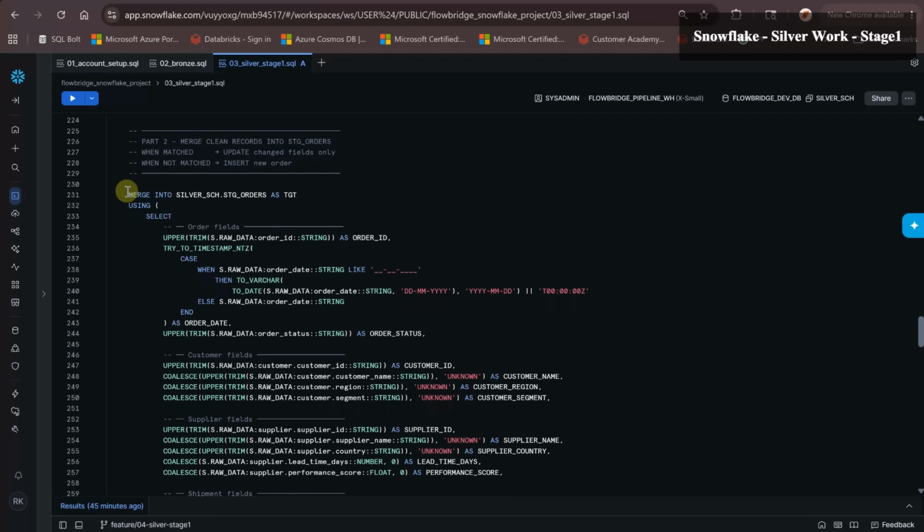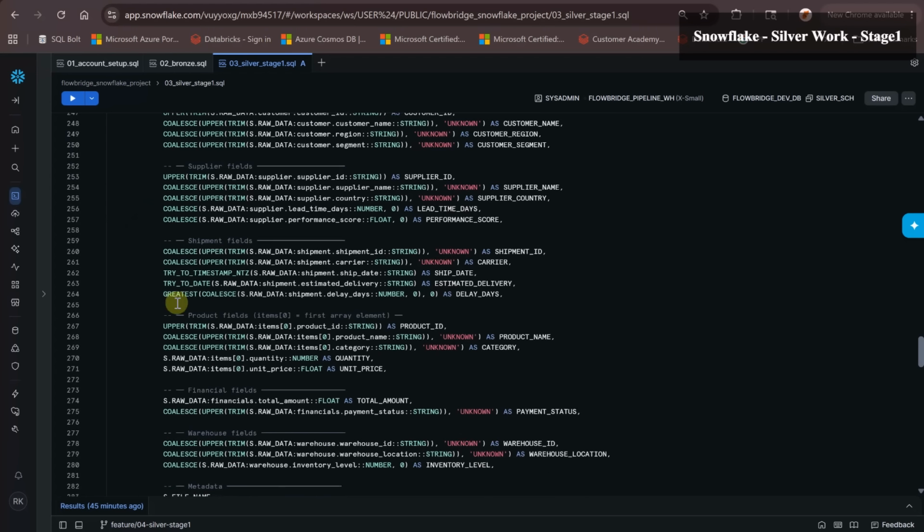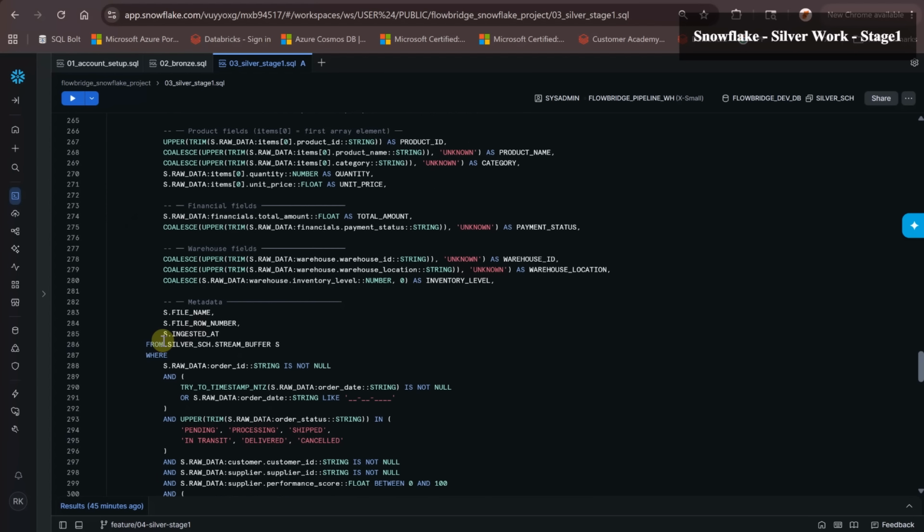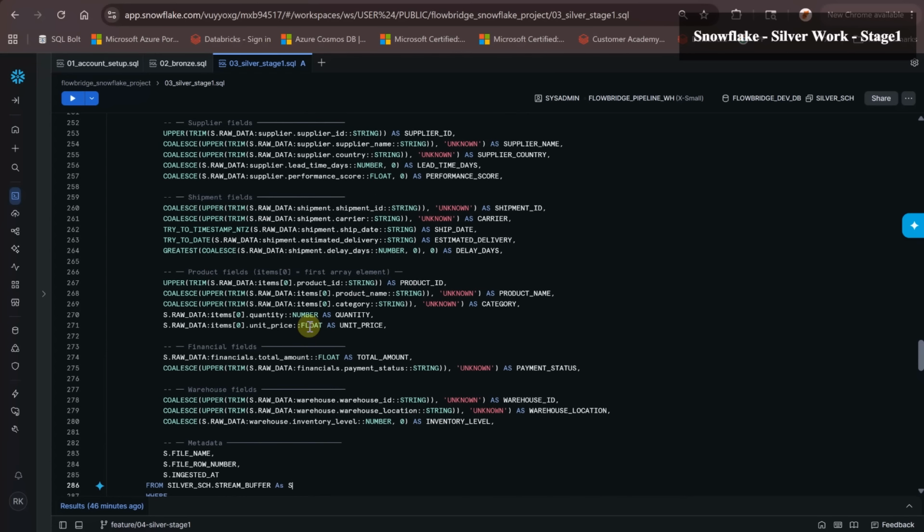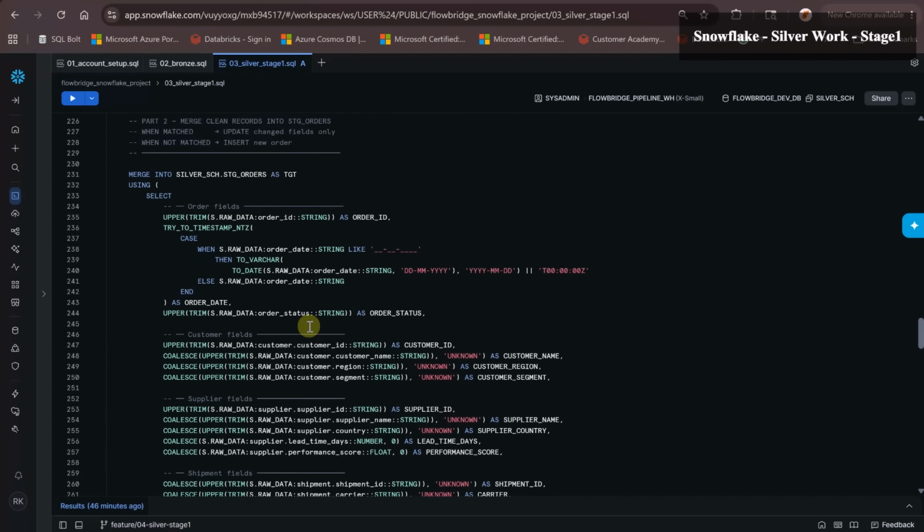So, merge into our target table, which is nothing but STG orders, which we will use henceforth in our project, using select particular columns from our temporary table, which is this stream buffer table, and we are using alias S here.